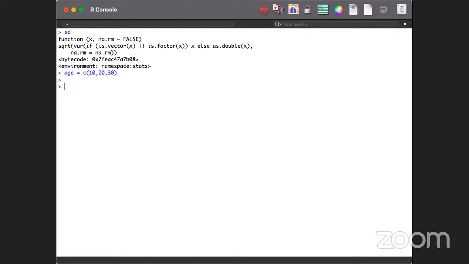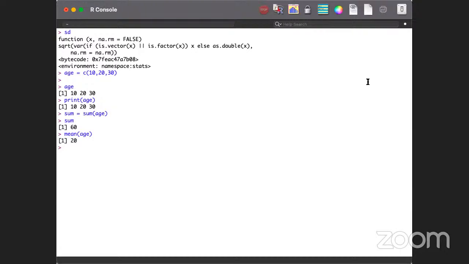So you can just write age, or if you like, print age. Whether you write age or print age, it gives you the same thing, and that will give you those values. But then we should be able to find the mean or sum of the age. If we want to find the sum of the ages, just put this here, and we can find the sum to be 60. And then the mean of age, so that is 20.